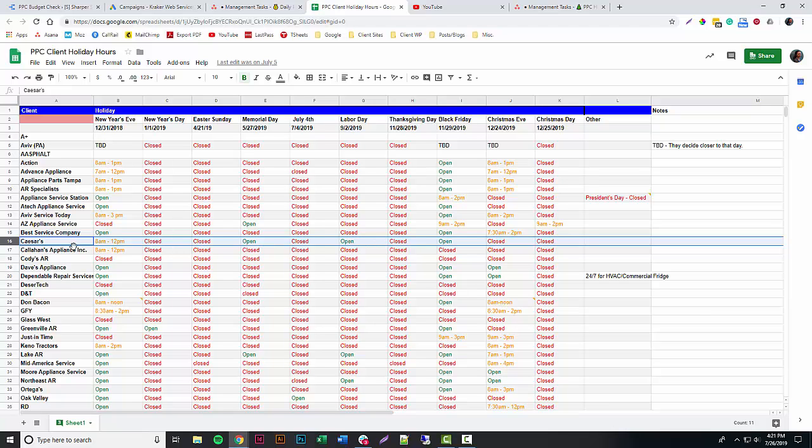However, Caesars is closed on 12/24 also. So actually on 12/23 in the evening before you clock out, you're going to go into AdWords and pause all of Caesars' ads so that they're paused for the 24th and the 25th. And then at the end of the day on the 25th, you can go into AdWords and turn them back on so that they're ready to go when Caesars opens in the morning.